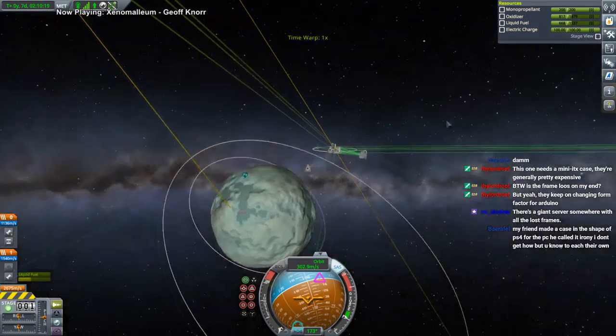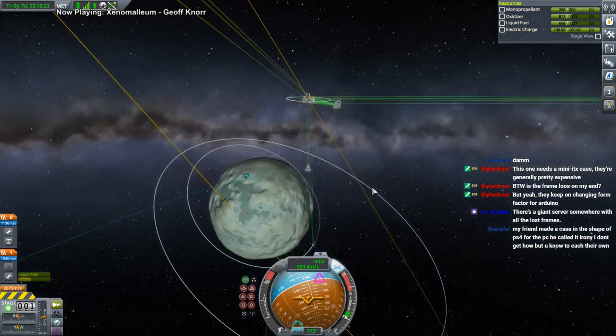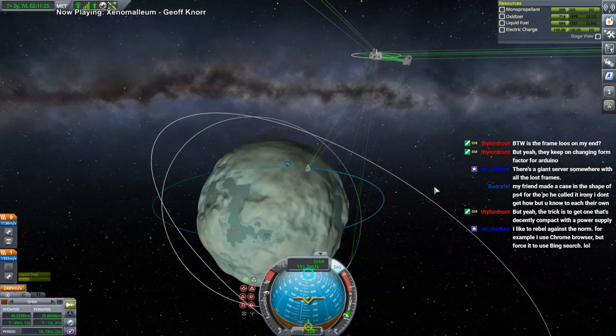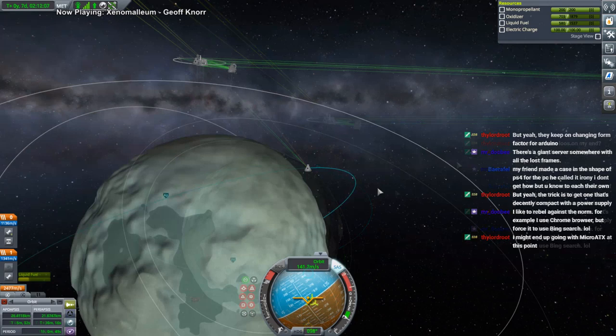I think our lines of communication, we're gonna probably not have communication at periapsis, so I think I'll pre-capture here. Yeah. Making a compact with the power supply, yeah. And in the case of Arduino, that's batteries. And maybe solar panels. Depends on what you're doing.